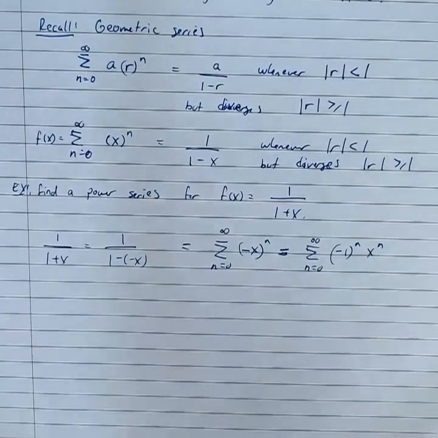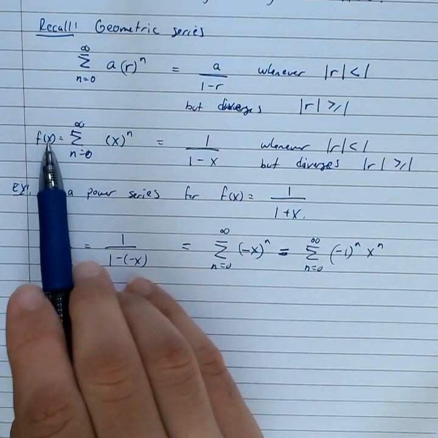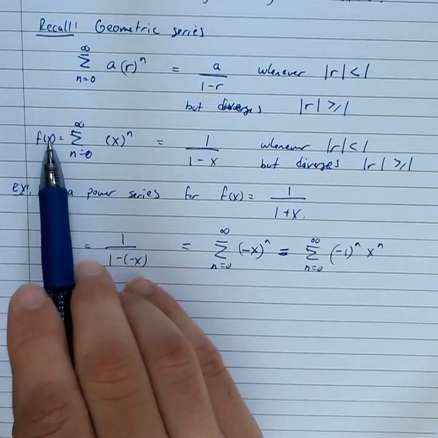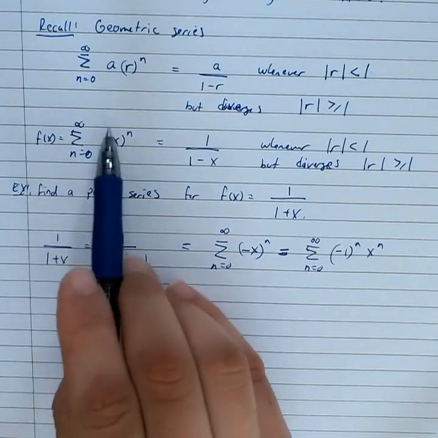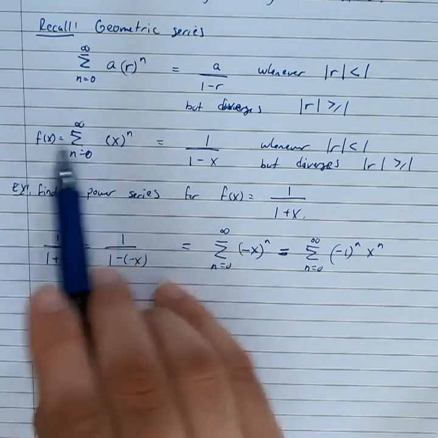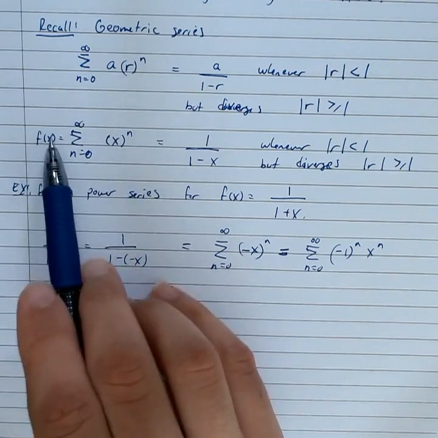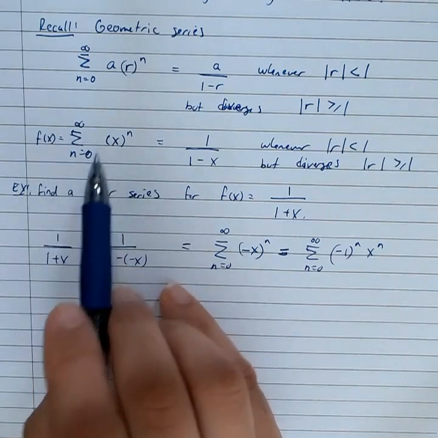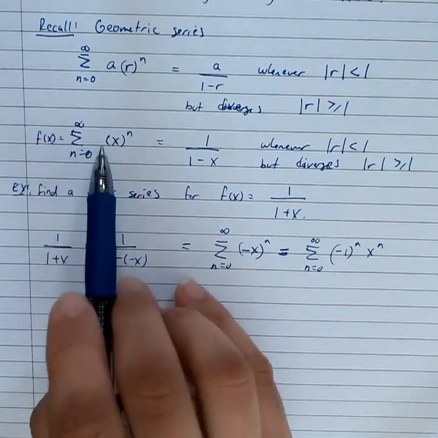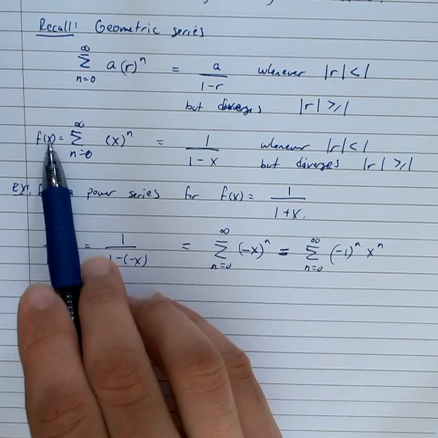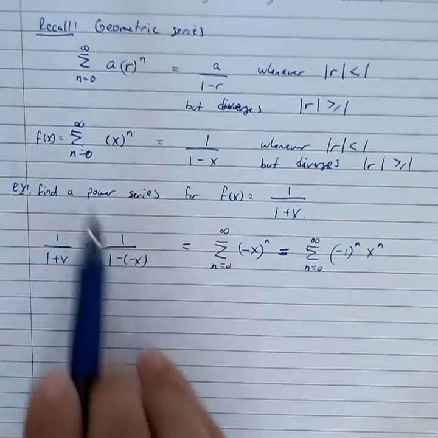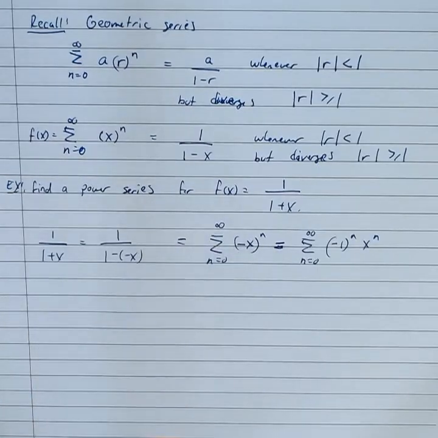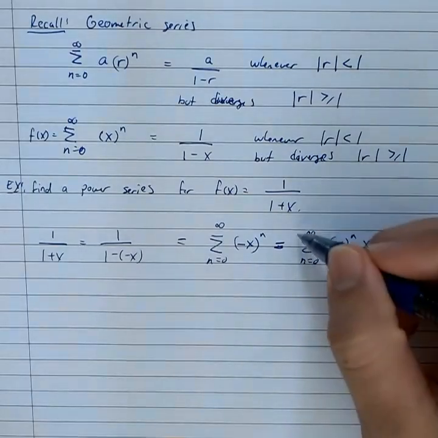Notice that just like with any function, if I want to replace that x with a minus x, or with a 2x, or with anything, all that's happening is I'm replacing this x with that exact same thing. So f of 1/3, I replace that with a third. F of 9, I'd replace that with 9. F of negative x, I'll replace that with a negative x, just like that. So in fact, there's our power series.